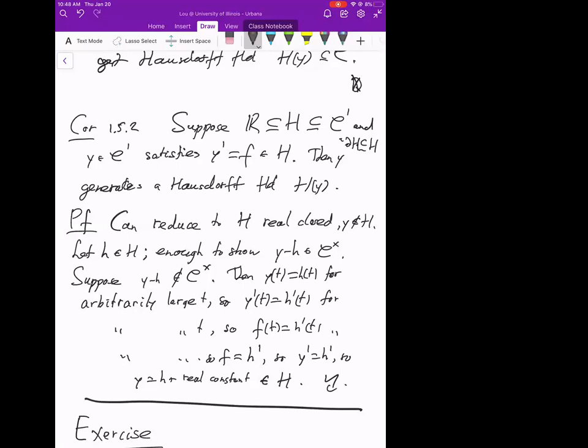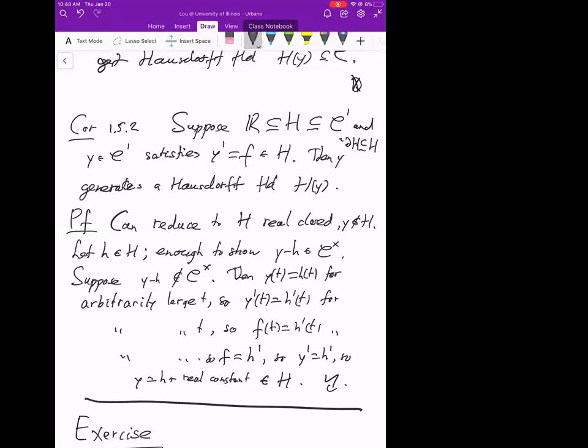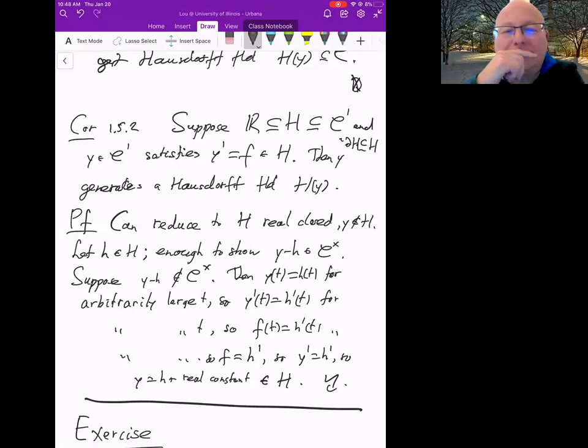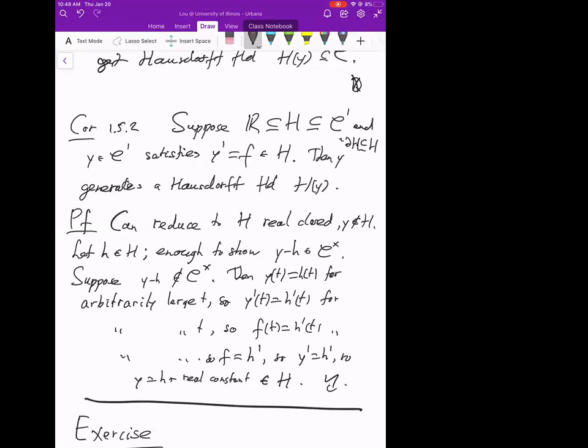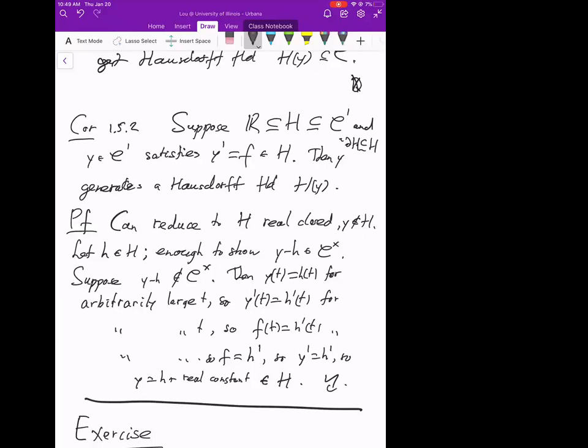Well, it's an exercise for us, maybe. I thought so originally, but then in the proof I noticed that I was tacitly assuming that h prime was an element of capital H. If you see an argument to avoid assuming that capital H is a Hardy field, please let me know. Okay, so we have to think about it.